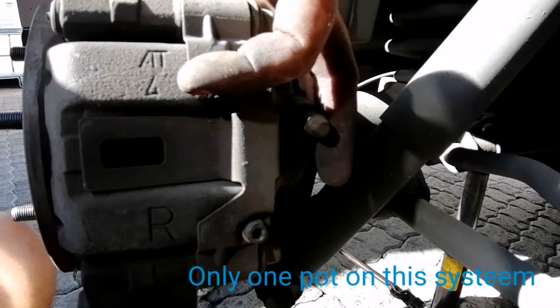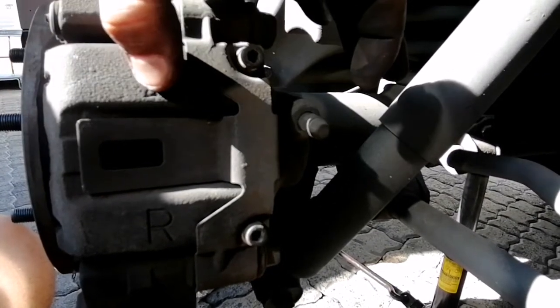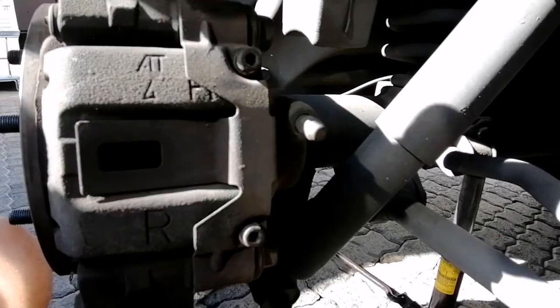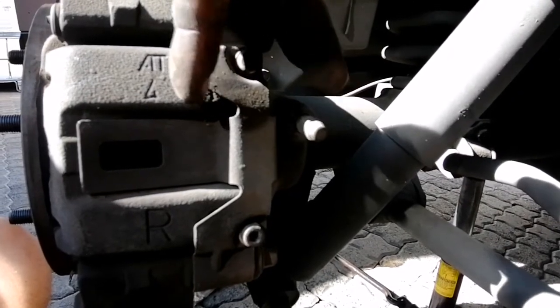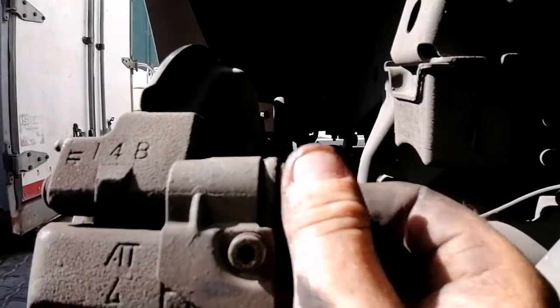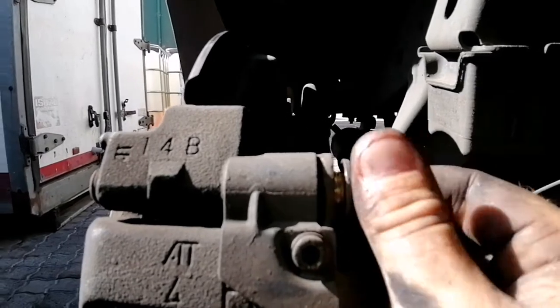The pots will push out this way, and this floating mechanism will then squeeze in the opposite direction, squeezing this side's pad to the rotor, and the pots squeezing this side's pad to the rotor as well. So these things are extremely hard to crack loose, but once it's loose, it's extremely easy to remove.